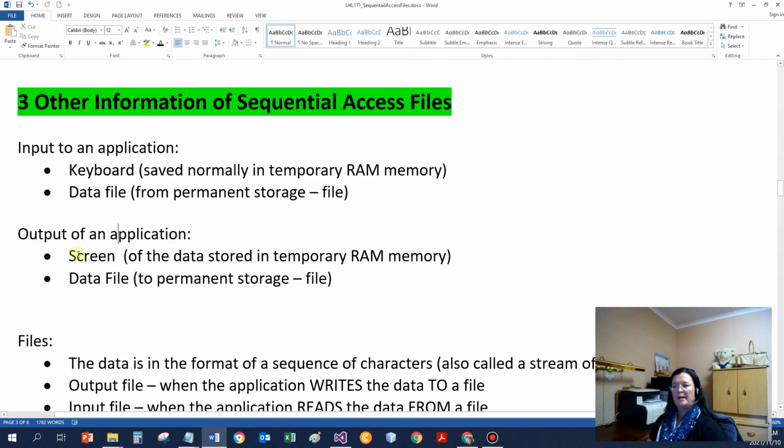Output of an application can be either the screen, that's again the data that was stored in the random access memory displayed on the screen, or I can save my data to a file so that it is permanently stored. I can access it at a later stage.